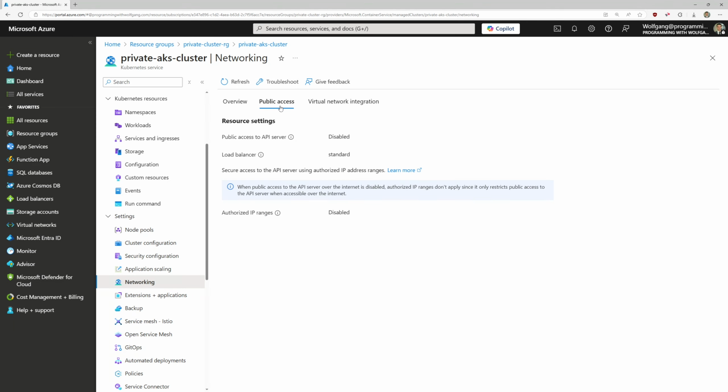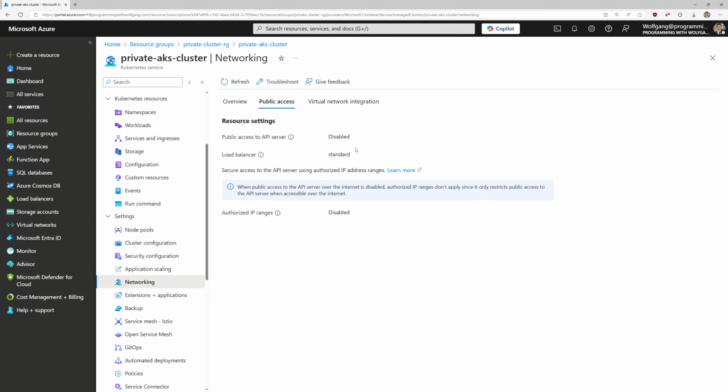And the same when we click on public access, we can also see here the public access to the API server has been disabled. And this means if we want to access our API now, we have to be either in the same VNet or we use the Azure CLI, and I'm going to show you how to do this. But first, let's take a quick look at the VNet.